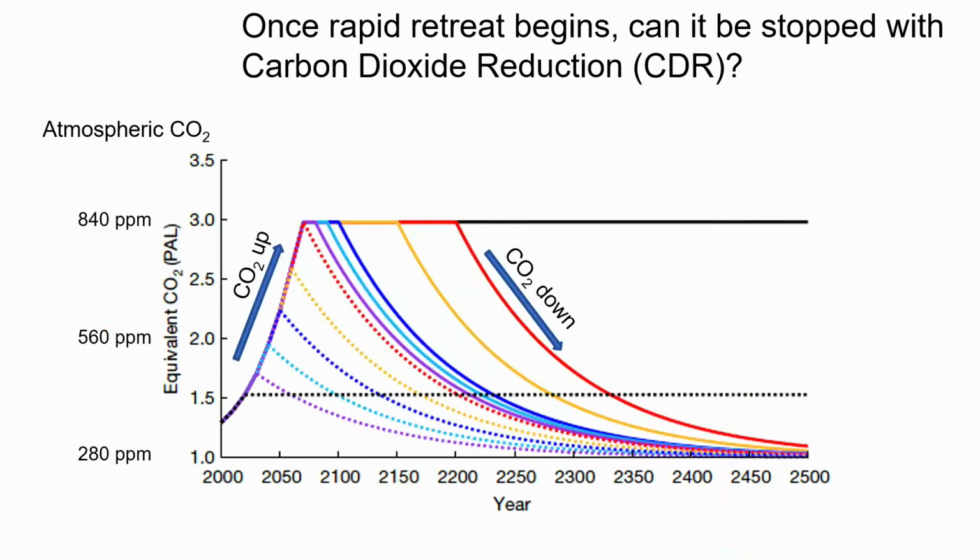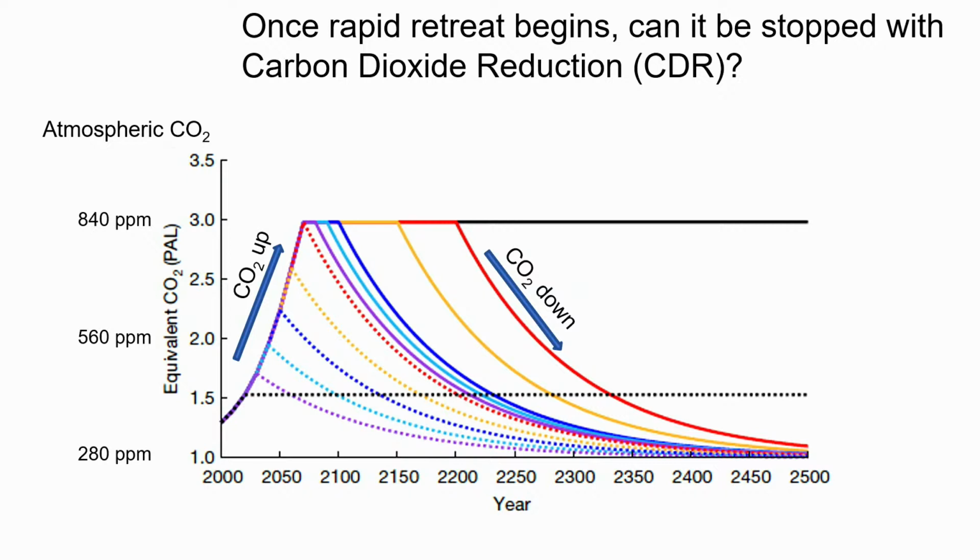Okay, is something like that stoppable once it begins? These will be experiments that we run with, in this case, the same model, where we allow the world to follow an emissions trajectory following the NDCs, the nationally determined contributions, leading toward a world that's 3 degrees warmer than pre-industrial. The CO2 is rising in these line plots, graphs of different colors that you see on the screen. Then we imagine that at some point in the future, we develop technologies where we're able to actually scrub CO2 out of the atmosphere.